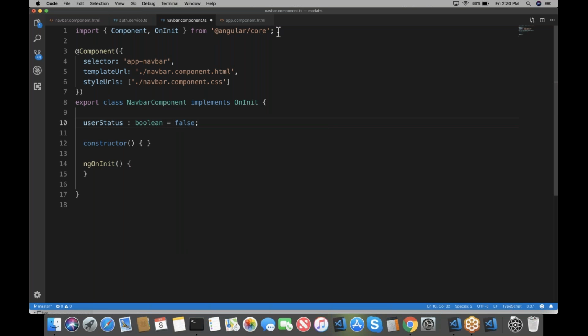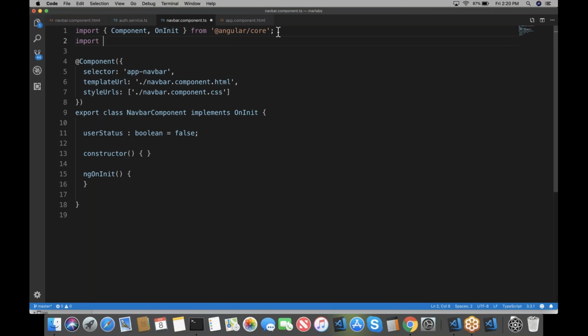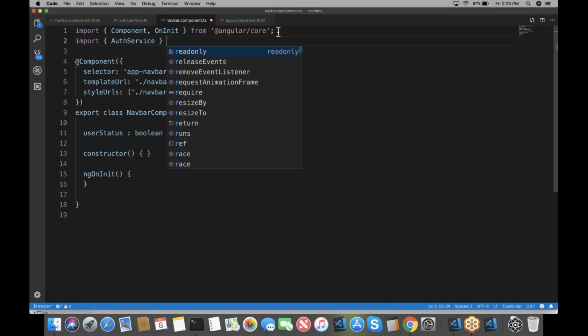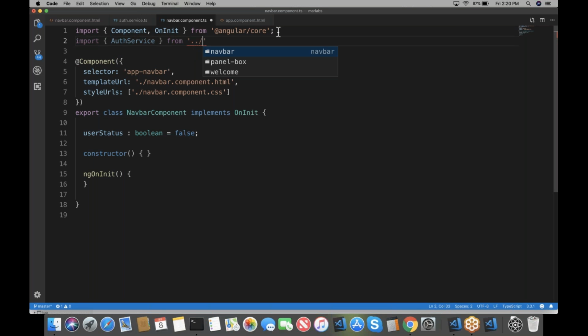And I'm just importing my auth service here from, oh, was it in the same thing? Okay, right here I have auth, then auth service.